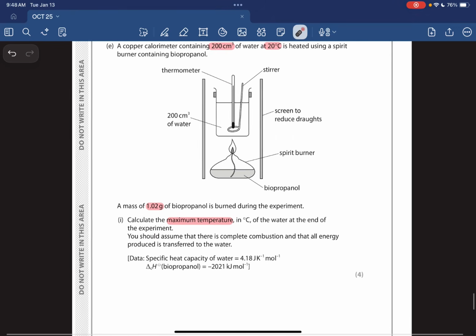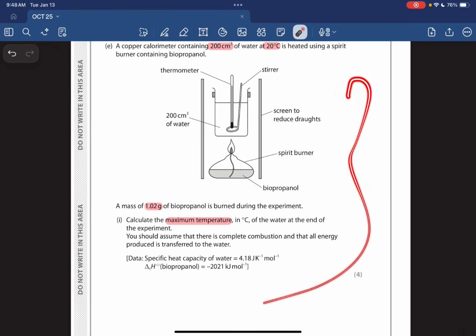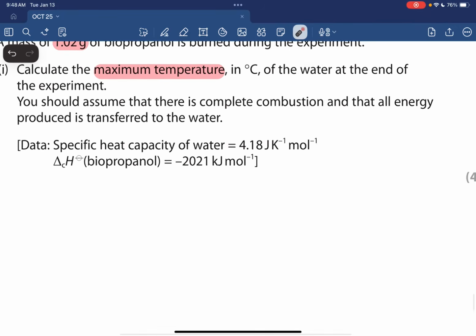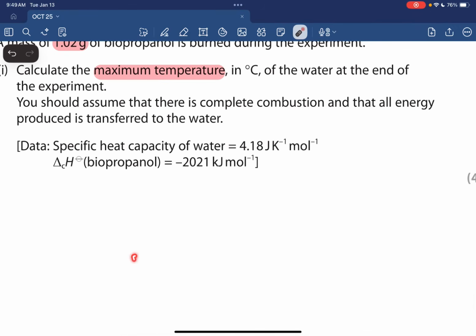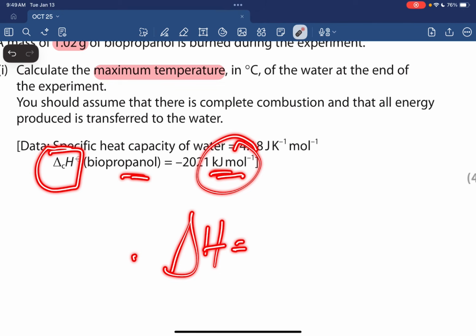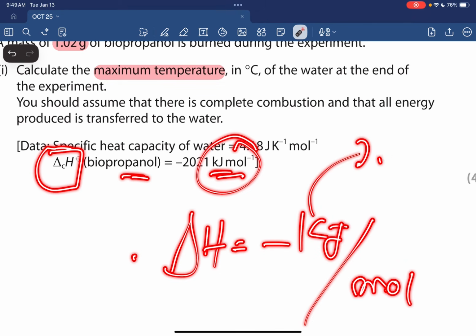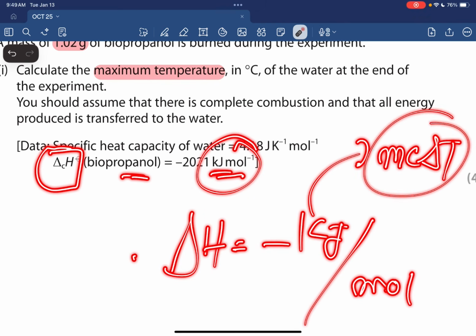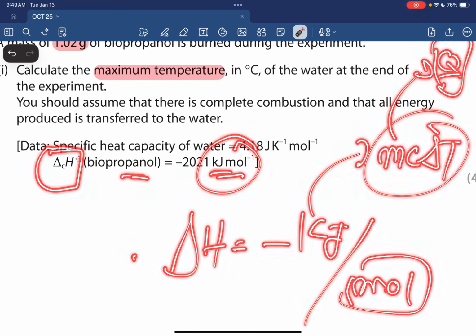The thing is that I do not even read this type of question because I know what is coming. Okay, so what I tell my students is that this has a unit of what? Kilojoule per mole. Okay. So delta H was minus some kilojoule per mole. What does this mean? It is mc delta T, because this is coming from Q, energy, and this is the moles of the substance that we are interested in.